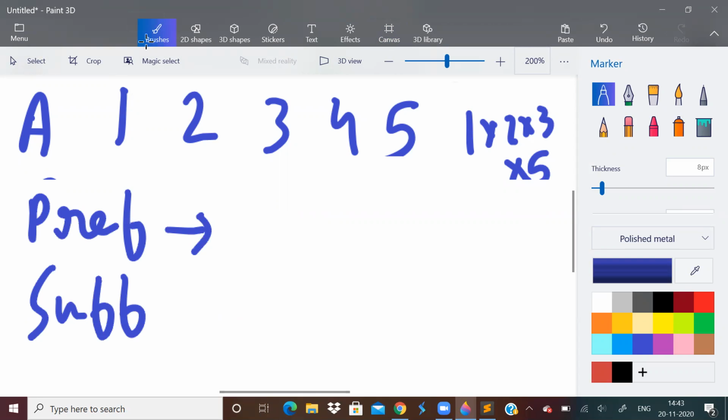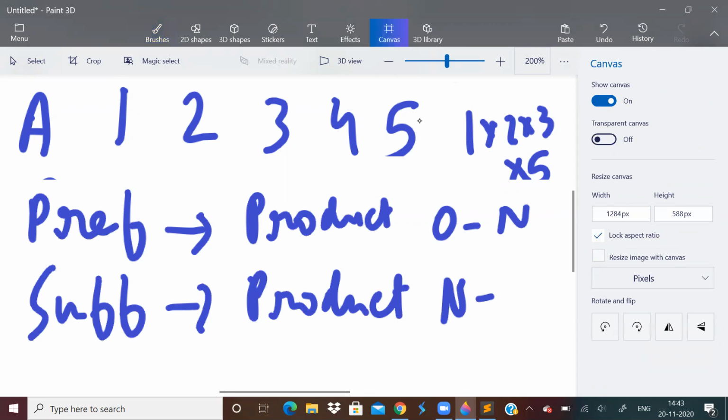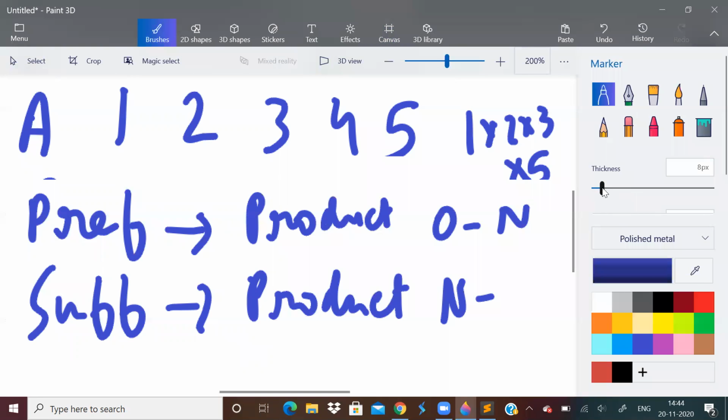Prefix array will store product from 0 to n minus 1, and suffix array will store product from n minus 1 to 0. So prefix array and suffix array we need, and we need to store the products.